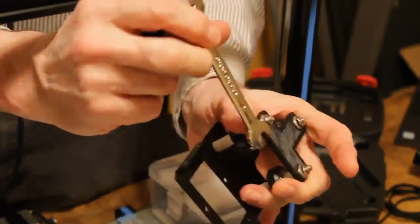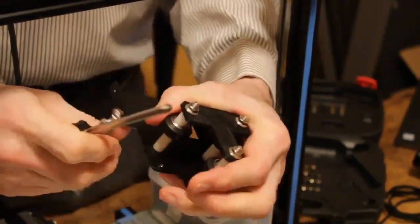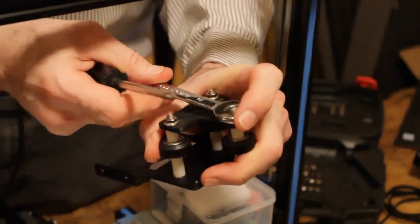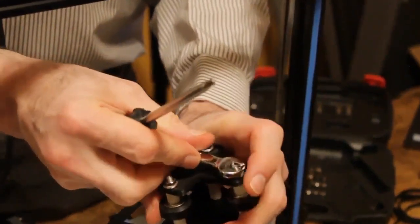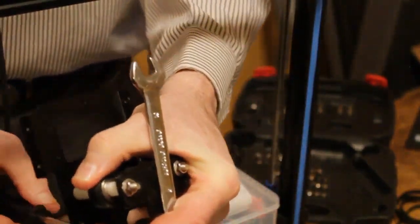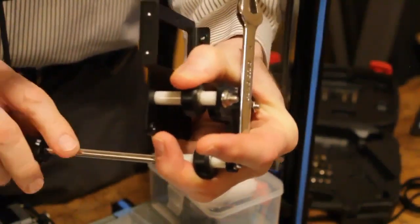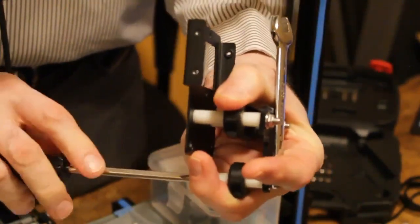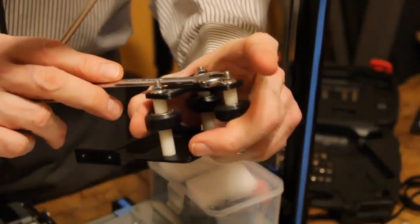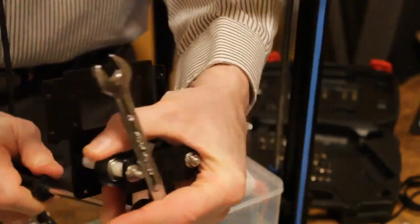And I'm going to turn the whole thing and do the next one. So I'll turn it the other way. It's easy to grab for the moment. Again, put the nut in the open end and then tighten it. If the open end wrench swings, it'll just hit the next nut and that'll help you lock it in place. So you don't have to keep the nut from swinging, just keep the open end on the nut. And as you tighten, it'll swing to the next nut and hold it in place.